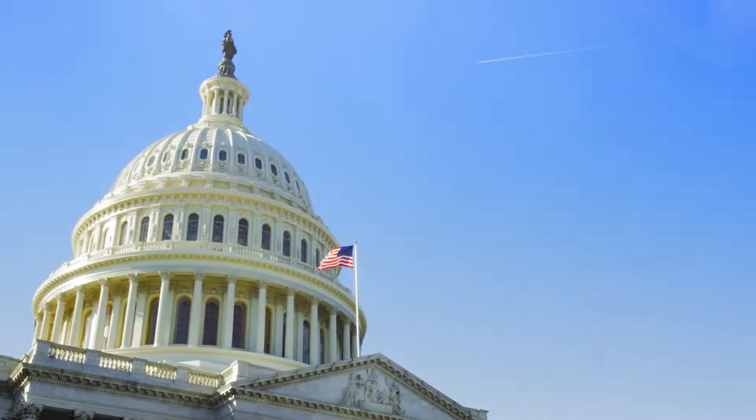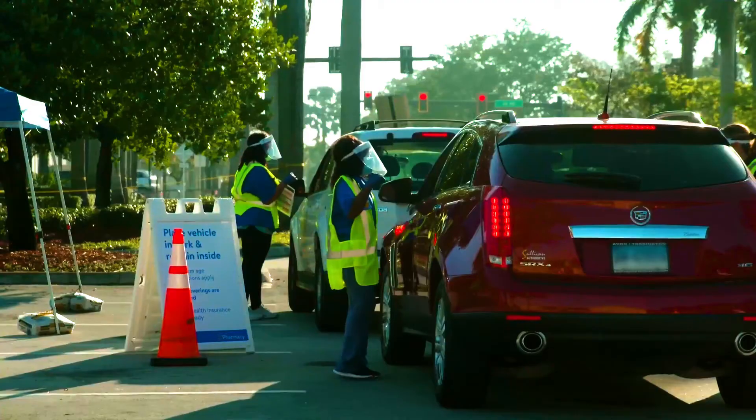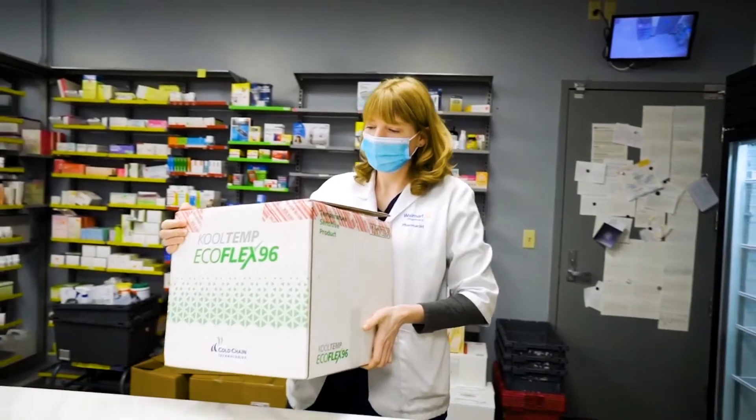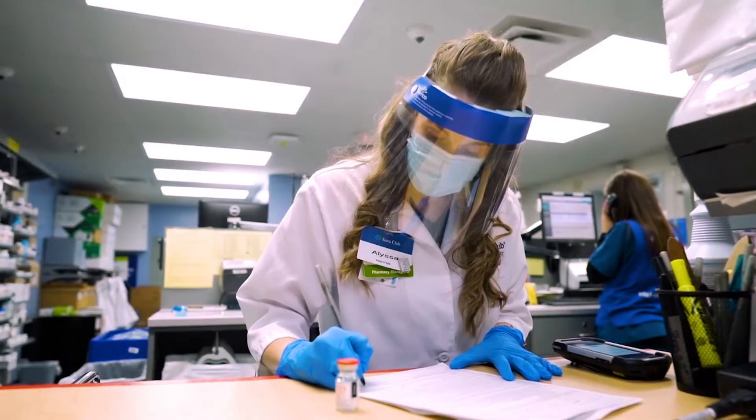Walmart, like anyone else, was hit hard during the global pandemic and the first thing that came to mind was how do we help our communities. We were asked by Washington D.C. to help with the COVID testing sites in our store parking lots. Once we were through with the phase of all of the COVID testing, the next conversation was how can you help us with vaccines — and they said the first shipments are on the way and we need this stood up by Monday, but we don't have a tool to register them. We don't have a way to track them, so all of the pharmacies were doing it with pen and paper.